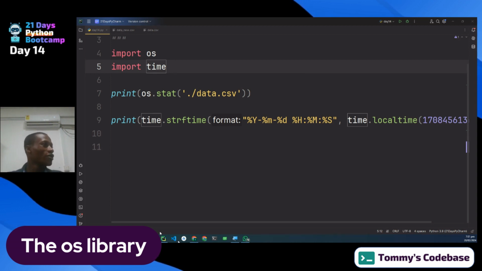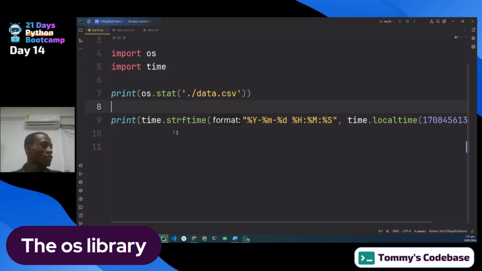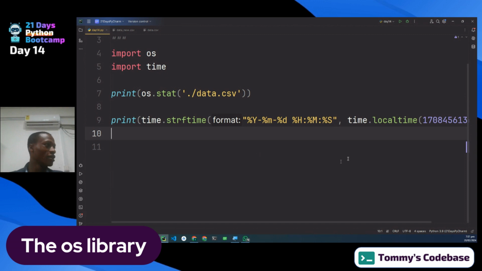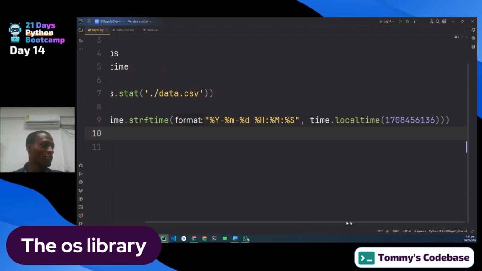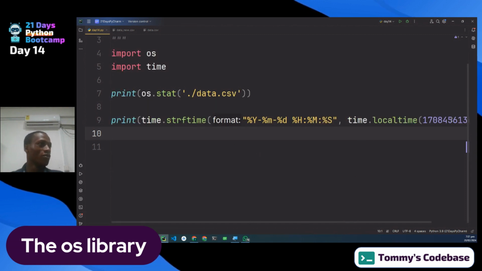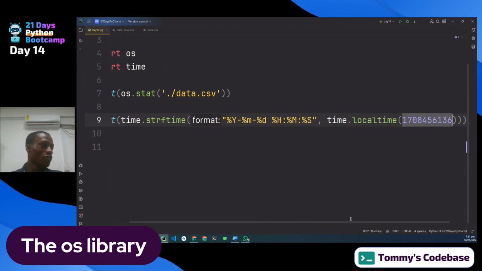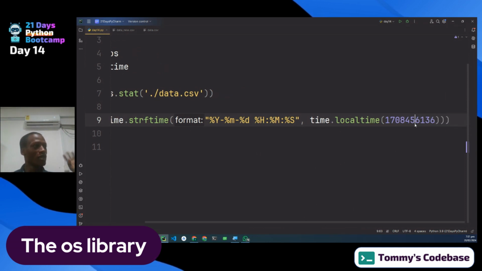And so you have also seen that there's one called time that we can use. The statistics will give us the statistics of the file, which you found out is not really something at our level now, but at least we found out that there is a time library that we can use to convert time. And we have also learned that computers keep track of time in this way. They started from, you can check it, maybe Google when computers started counting time, and then around 1960, 1970 there.